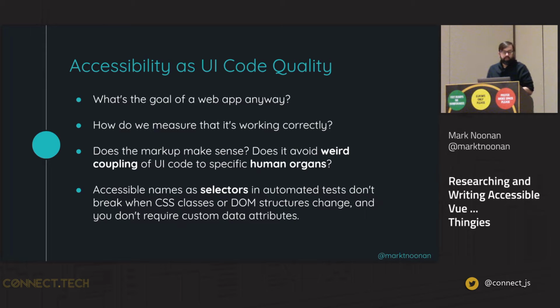The other code quality aspect is when we write automated front-end tests. One of the pain points in front-end tests is having them be brittle because our selectors for elements, which we'll take a look at in a second, can be based on CSS, based on DOM order, XPaths that go to all sorts of places. And so when someone changes the way a component looks and they move something around in the DOM, your test starts failing because it can't find a thing to click on anymore because your selector was not meaningful. This way we can use the accessible name that every interactive component should have, build that into our tests so we can preserve the accessibility as we work.